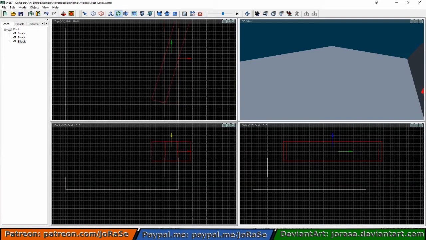So clicking on the Z-axis and moving either right or left will cause it to rotate. And now we can go into move, and let's move it down on the Y, down on the Z, and over on the X.